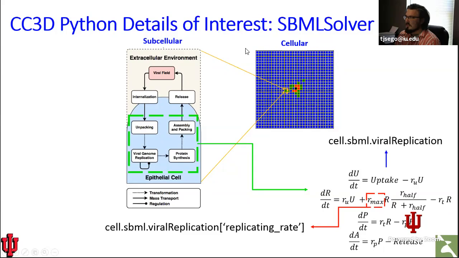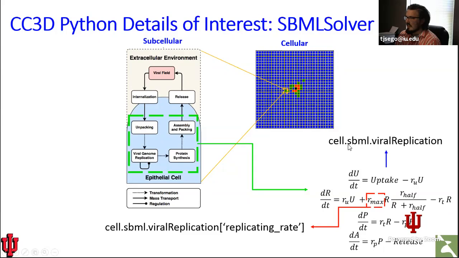And up here to the right, the top right, this is an example of the spatial simulation in the epithelial sheet. You can see that there are some infected and virus releasing cells. There's one dead cell and lots of uninfected cells. Now, if we actually go and look inside any of these individual cells, we find that each of them has an instance of the viral replication model, as well as instances of internalization and release.